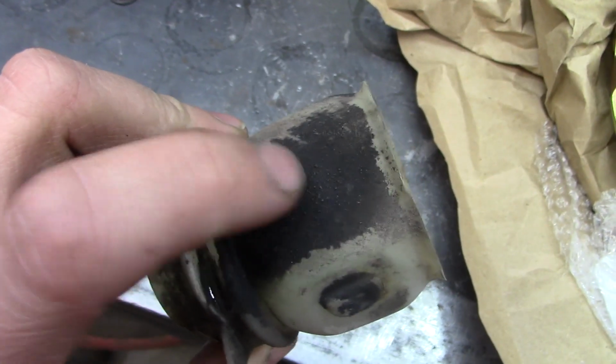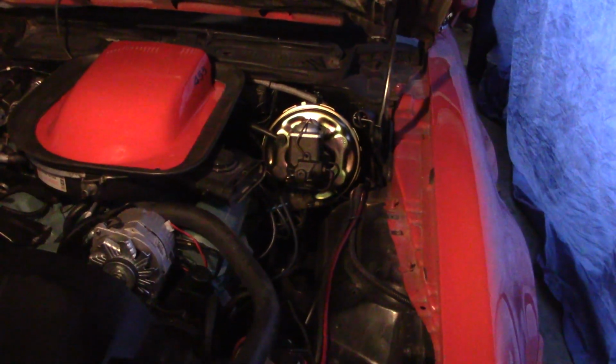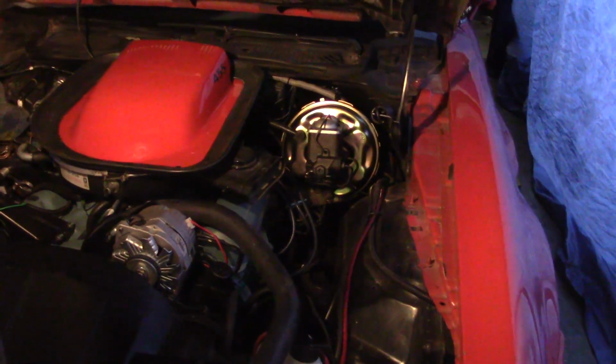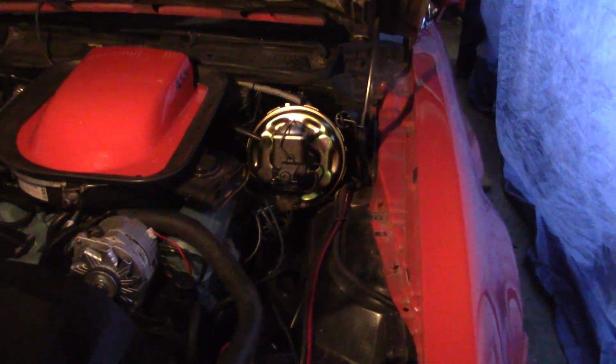Looks like some paint was on the top there. Well, there it is installed. Looks quite nice in there, much better than it did. Takes quite a bit of mechanical dexterity to get them nuts started behind that thing.